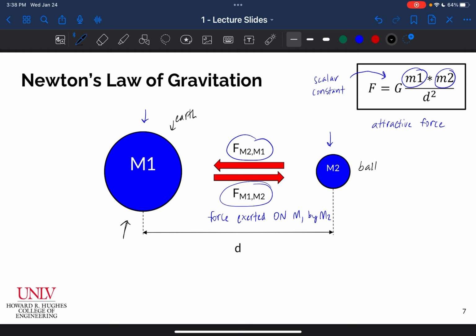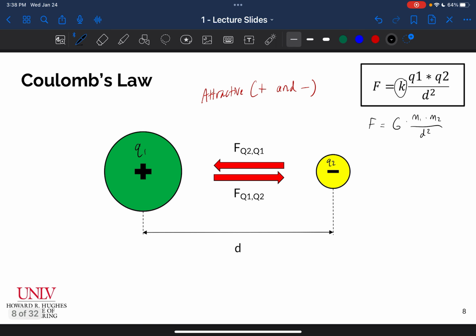If you were to just release that ball into the Earth's gravitational field, it would exert a force, F m1 m2, on the Earth that would pull the Earth. But that force is so negligible compared to the mass of the Earth that the Earth is not going to move. Rather, the same force is exerted on the ball towards the Earth, and the Earth will pull the ball into the atmosphere, and it would burn up, no doubt. Something similar happens in terms of charge, obviously not the burning up part, and in the next video I'm going to talk about that a little bit further. I just really wanted to give an idea of the similarity between these two laws, because I think it gives a good picture of how charges move around and why they move the way that they do.